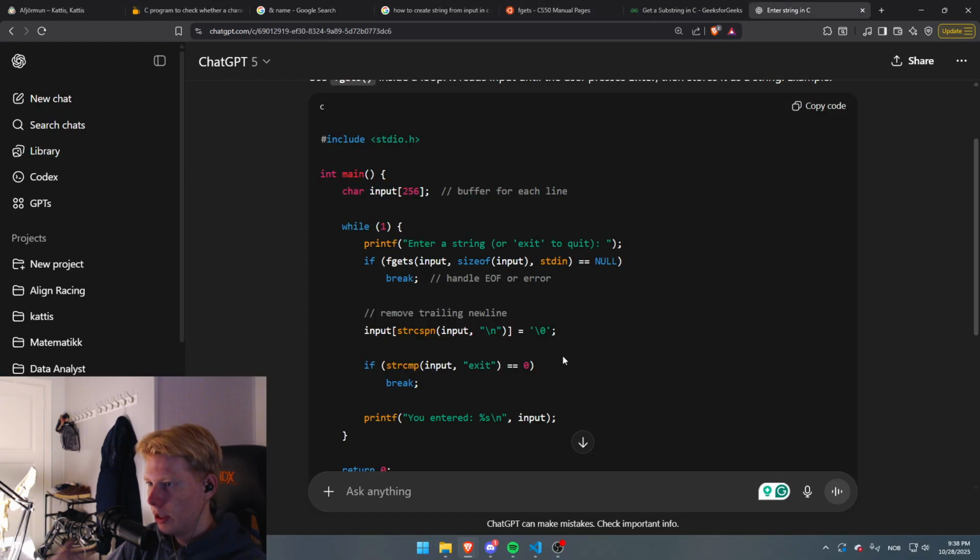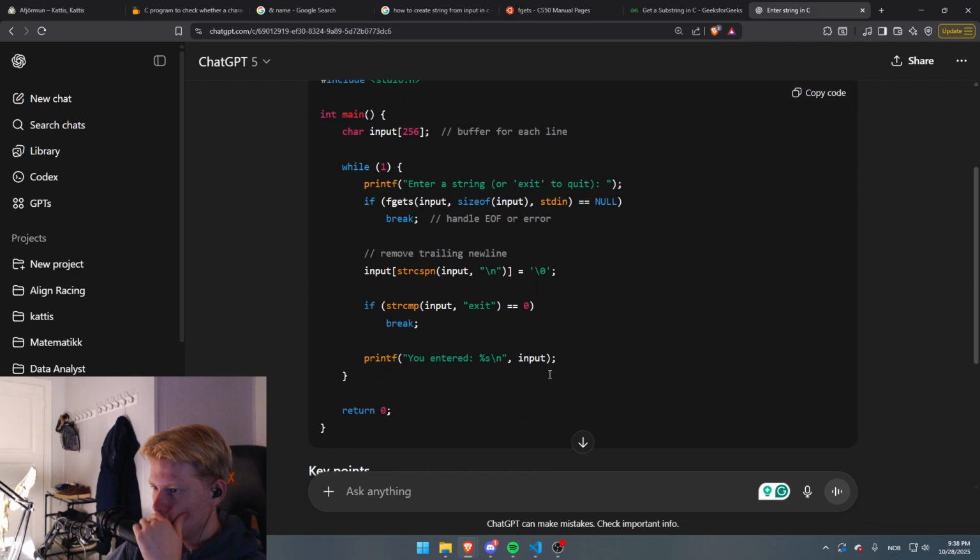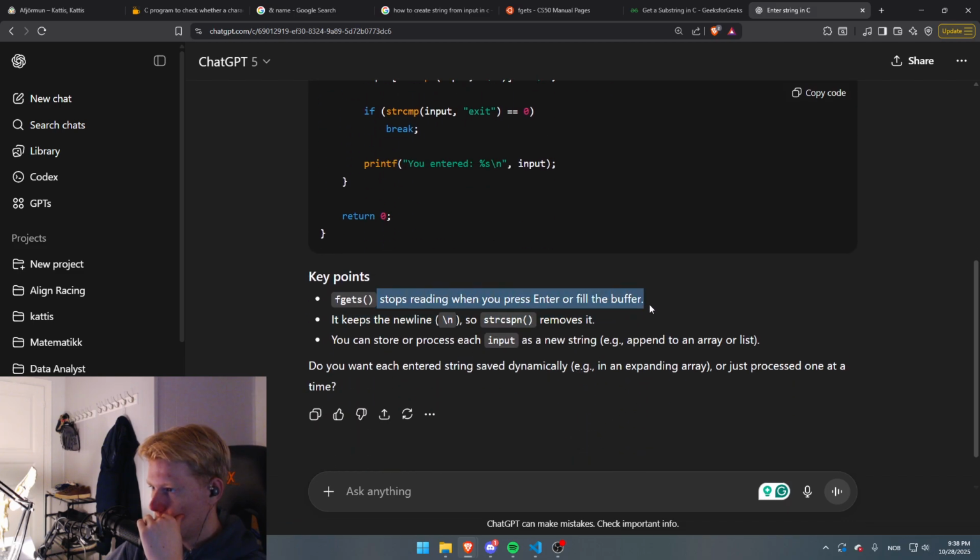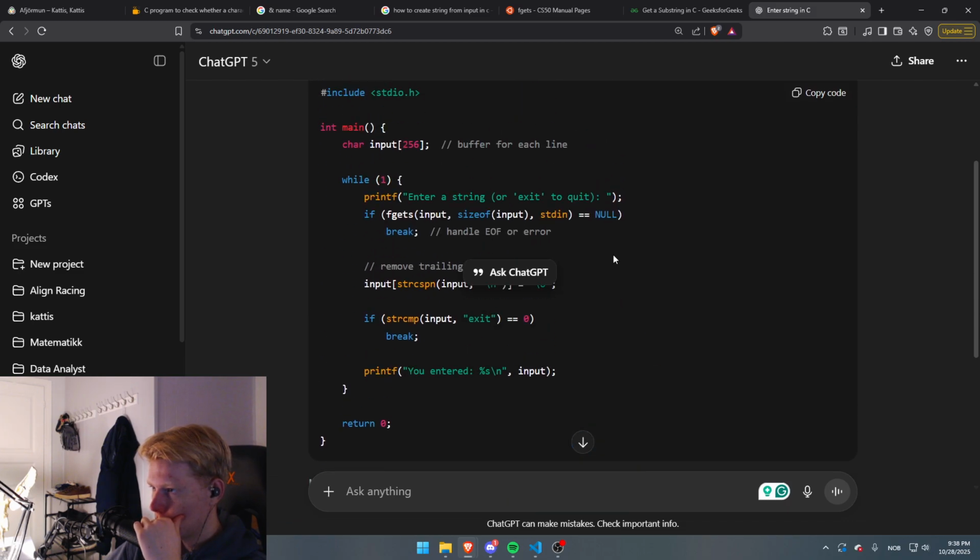Let's try to read from chat here. Stops reading when you press enter or fill the buffer.